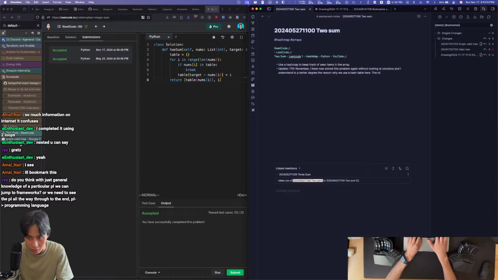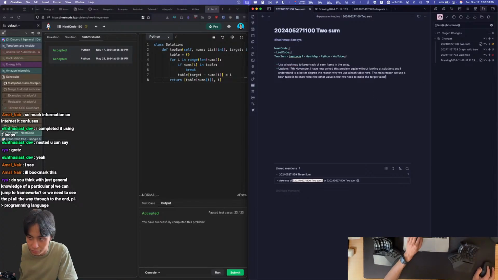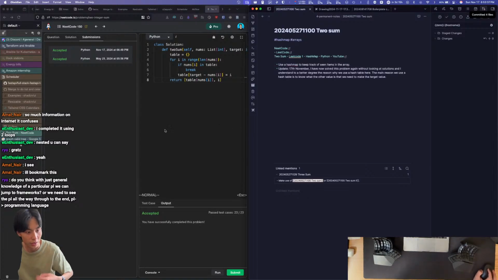The main reason we use a hash table is to know what the other value is that we need to make the target value. Yeah, I can understand that. Okay, we're saving this.